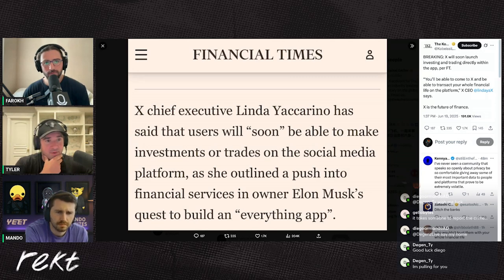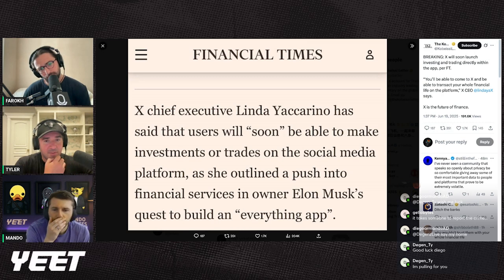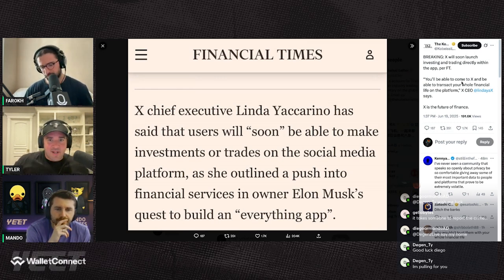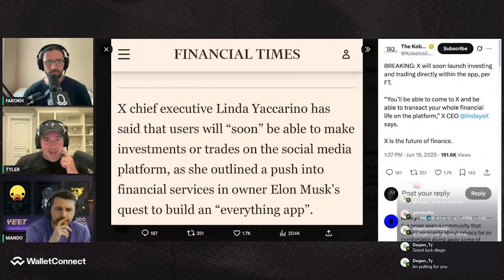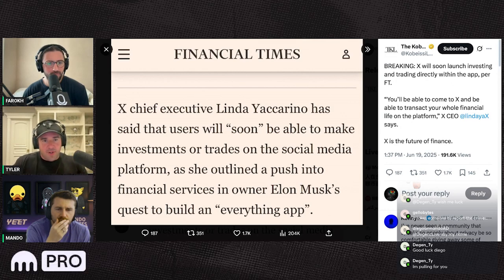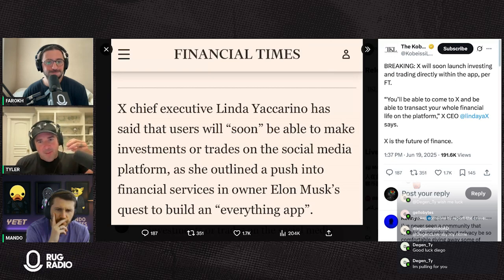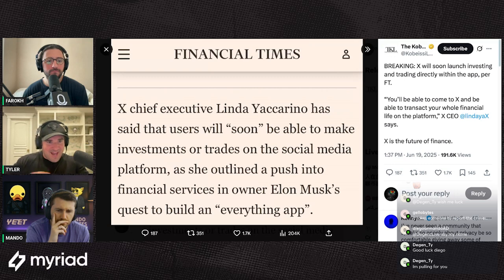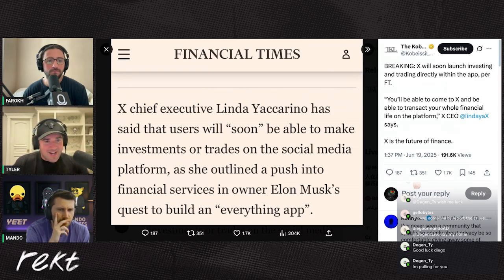Maybe that's also part of why they just banned a lot of those crypto accounts posting their own links. Who knows? There'll be some tinfoil hat speculation on this, but it's been clear they're going this way since they started monetizing the app. I think it's very interesting that right now, if folks don't know, creators who get paid, it goes to their bank account or however they choose to get paid out. If you got paid to a Twitter account instead of directly to your bank, and you just had those funds sitting there, and you could also make trades with them on X, it's kind of interesting, right?